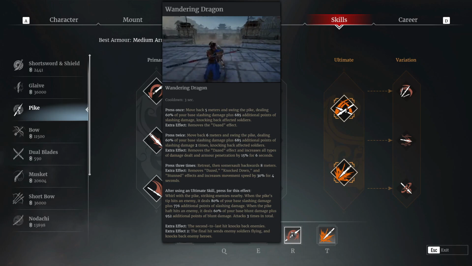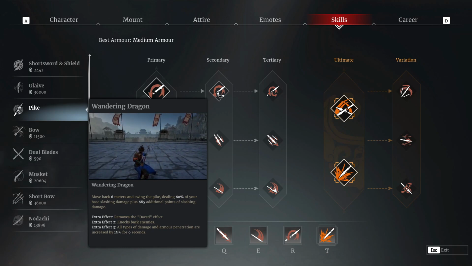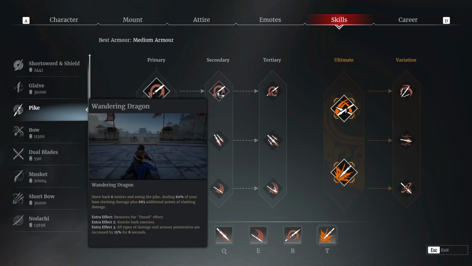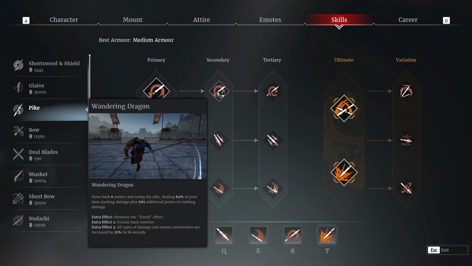However, we remove daze with the first press, then we come over here for the second press, and it knocks back enemies, and then all types of damage and armor penetration are increased by 15% for 6 seconds. That's really important because when you use the second proc of Wandering Dragon, if you want to go into your ult, you're getting that increase of damage and armor penetration by 15% for 6 seconds.